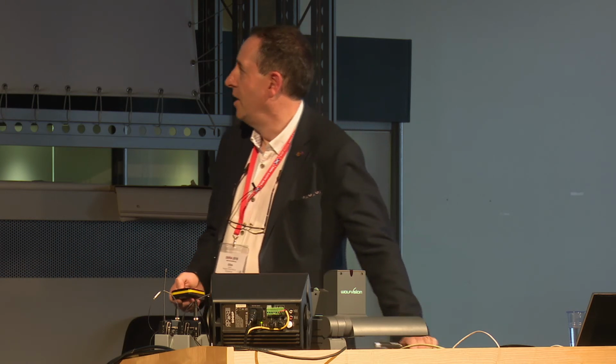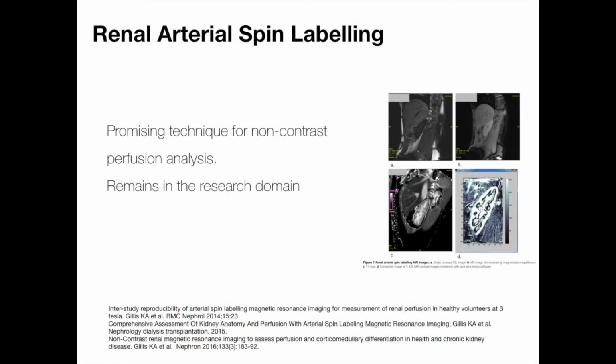I have to mention renal arterial spin labeling because my name is on a few papers from this area. I helped Keith Giles, who has done most of the work on this under Professor Paddy Mark, as I should now call him. Talking about ASL, it really is remaining in the research domain, so I'm going to go over that. How about hypertension?